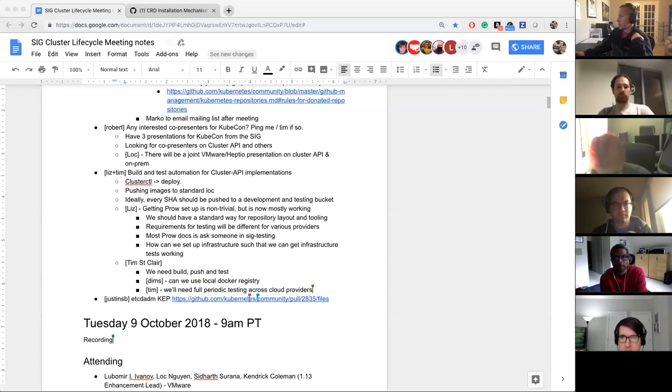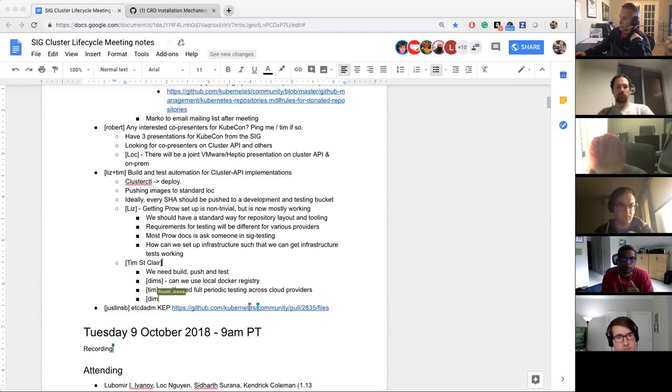I know we need it at some point, but can we unblock ourselves by starting to use a local Docker registry and get some stuff going? I'll try to figure that out in the K8s infra team, if we can have something similar to the K8s test images, where periodics can be loaded from. This will get us past the first pass level of testing, yes.